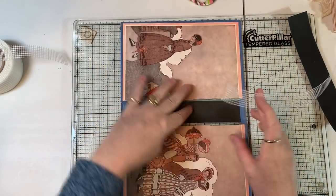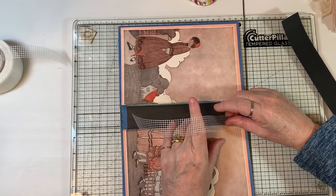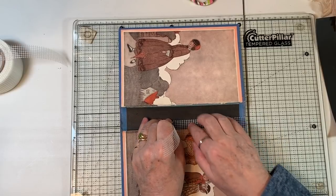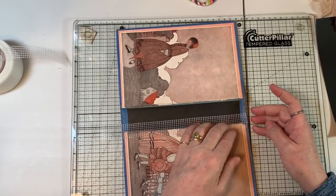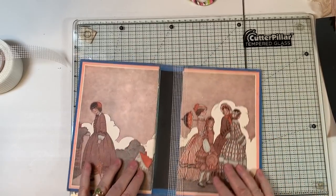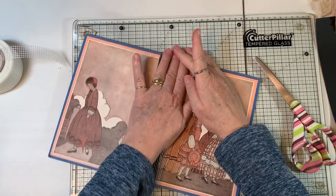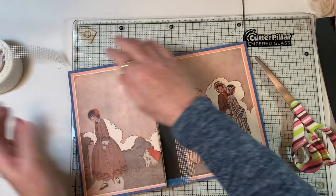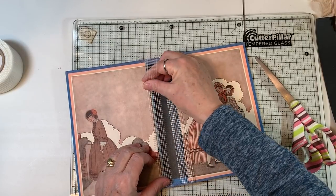All right. So I am just going to pull this together and put this tape down. That's the objective. Hold it together. Okay. Oh yeah, that's going to work. It's good enough for a wall, it ought to work on a book, right? And then I think as we do the other layers of this book, it should be just fine. And of course I'll put lace or fabric or something over that, but I just needed something to hold it together. And the nice thing about this, I'm going to go ahead and do this side too, because a little extra strength never hurt, right?